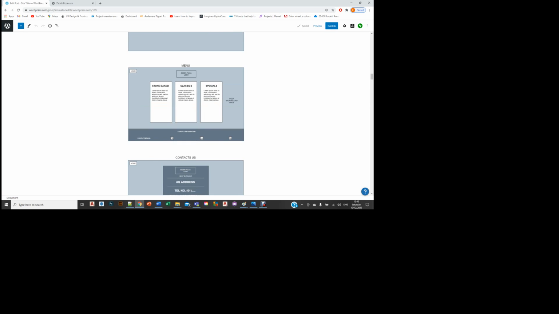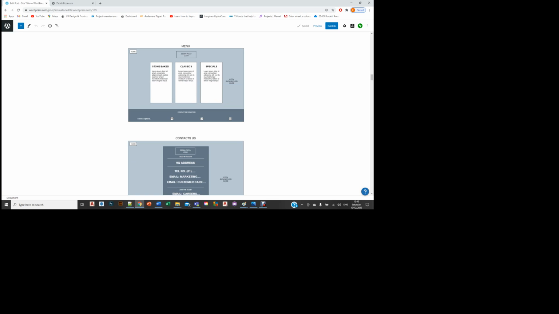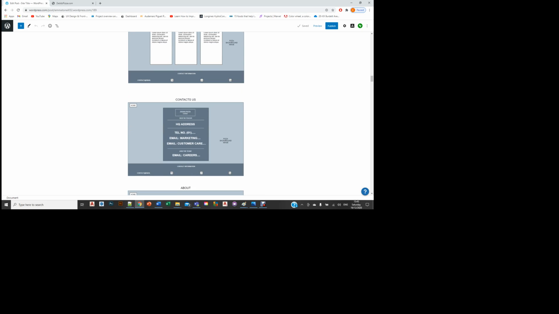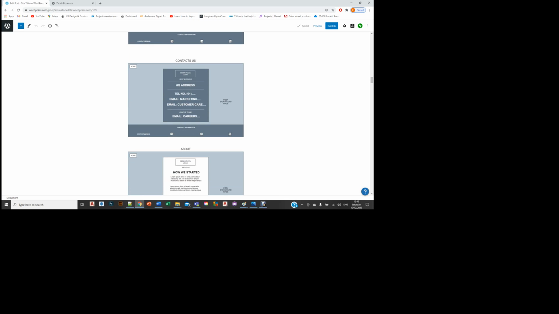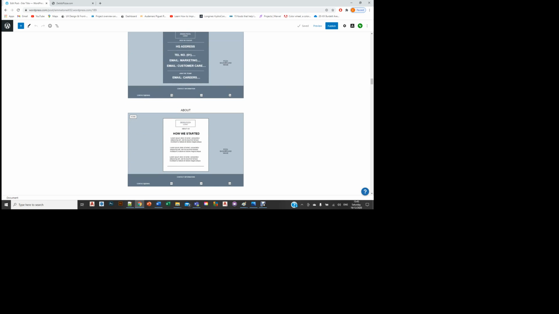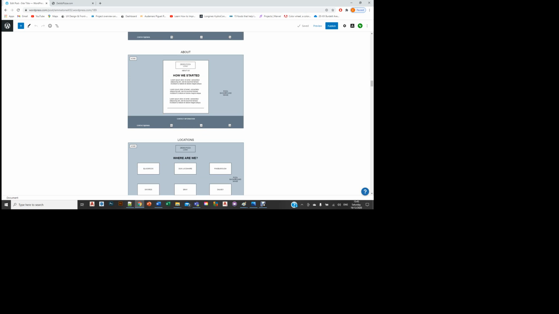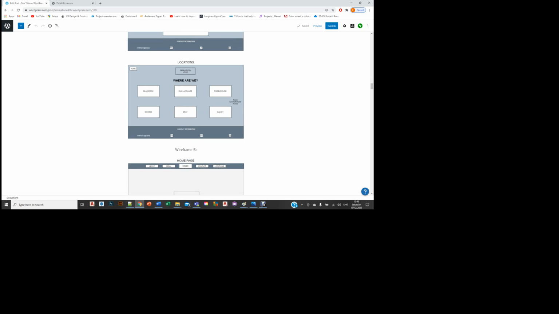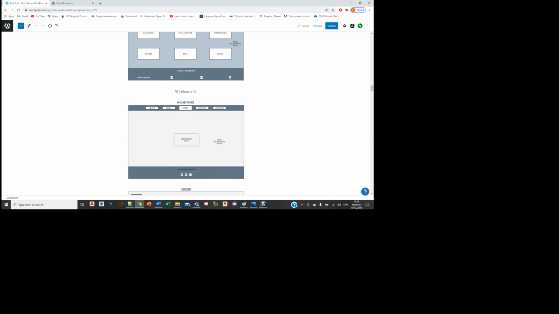So here we have a menu, three different divs here for the menu, three different types of foods, preferably, and maybe a specials. Again, you can see the footer here going across, spacing out the social media links and the contact email. We have an about page here as well, which I think will be the first one. And then finally, we have the locations. So this is all done on Draw.io. This is the first example, wireframe A.